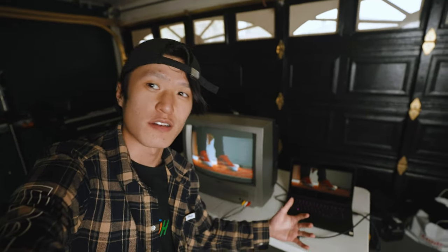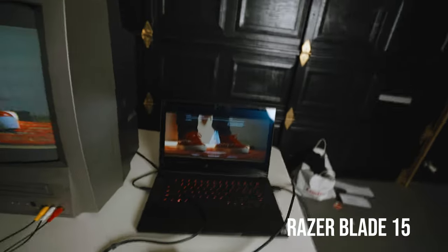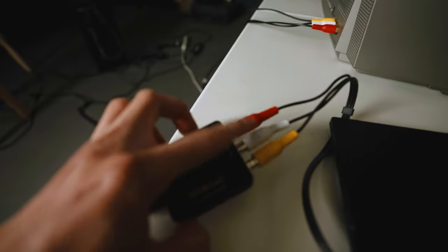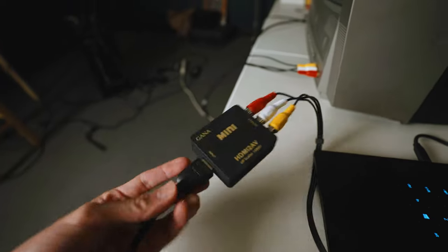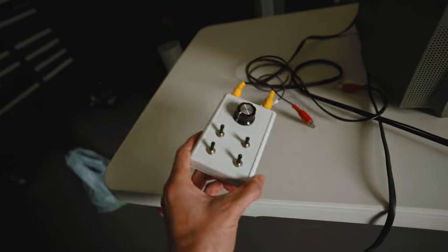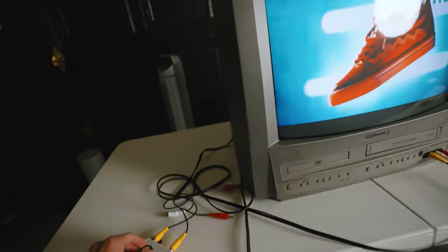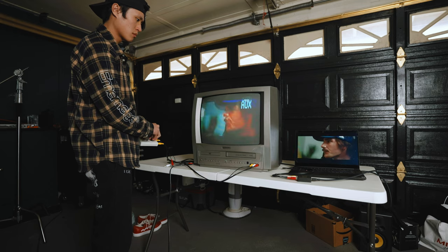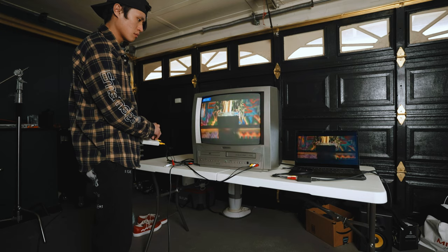So let me quickly show you what I've got going on. Essentially I have my laptop hooked up to this old CRT TV, and it's basically just playing back whatever I'm playing on the laptop. I had to get one of these little mini adapters to convert the old plugs into an HDMI cord. It's also hooked up to this little device — the circuit bender. If I play around with the dials and knobs, this will distort the image on the old CRT TV. From here I just record the screen with my camera, circuit-bend until I get some good glitches, and then overlay those onto my original edit inside post-processing.